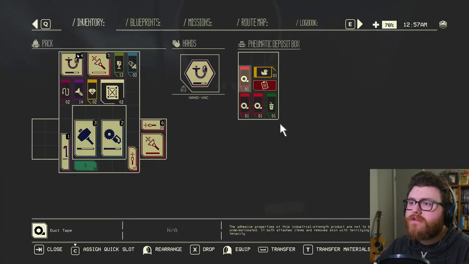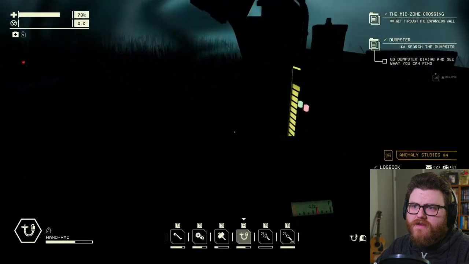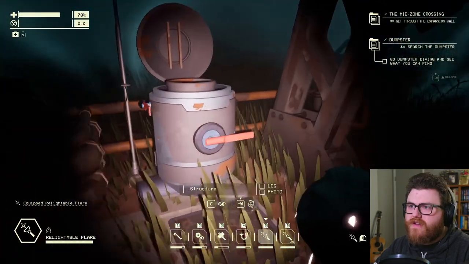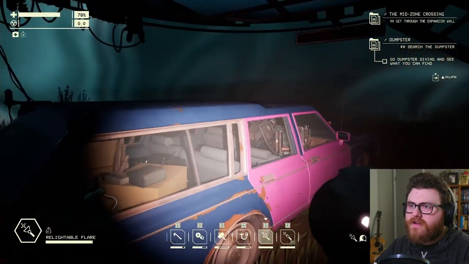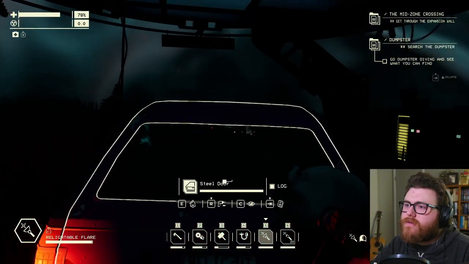Oh, there's a pneumatic deposit box here as well. Anomaly studies. Does this not have a... I guess there's not a gas pump. That's the word I was looking for.